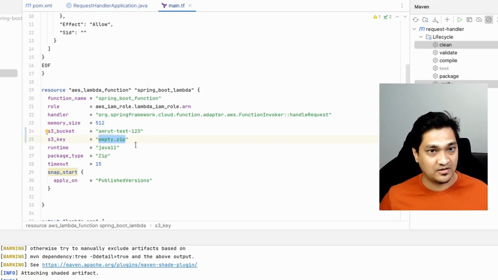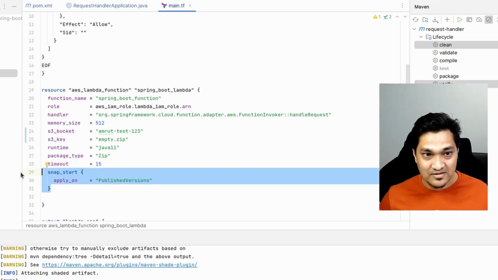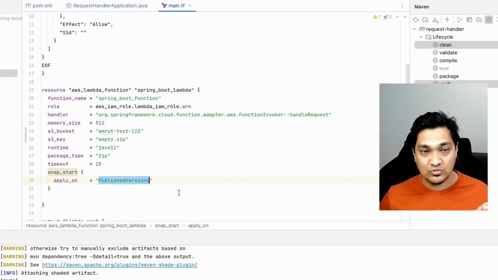I'm specifying the runtime as Java 11 because that's the only version right now that is available. And then I'm specifying the package type as zip and the timeout as 15 seconds. This is the configuration which actually enables the SnapStart option. Here I've specified to apply this on published versions. So with this, I was able to create the Lambda from scratch using Terraform.